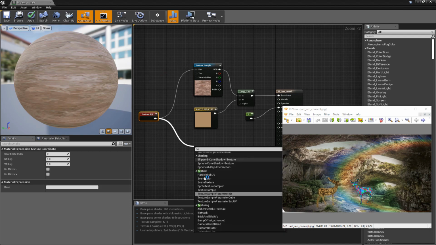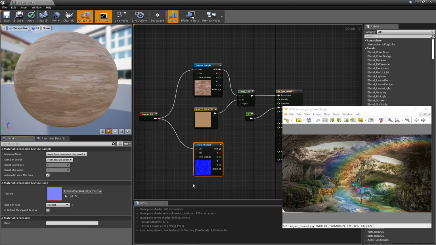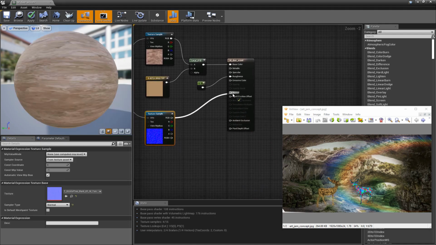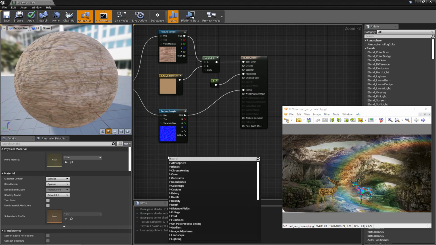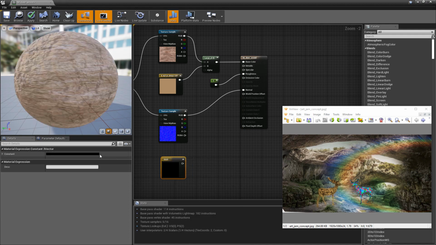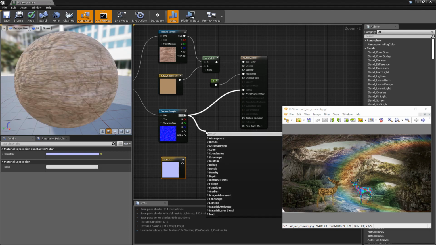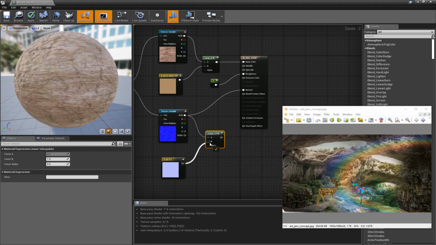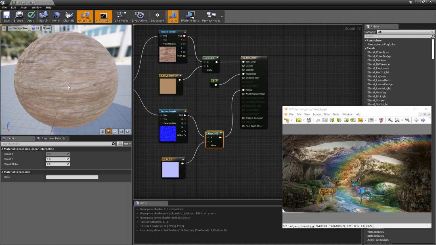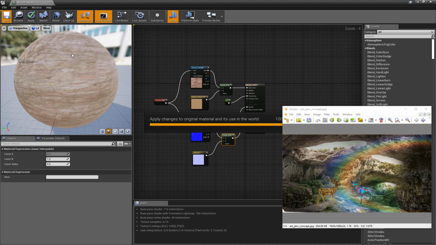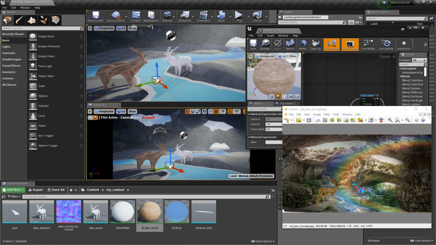And I create another texture sample to pick the normal map for the pine bark and connect that up to the normal slot in the shader. It's very strong, so I'm using another constant three vector, changing the R to 0.5, the G to 0.5, and leave the B at 1. And by interpolating between the normal map and that color, I'm weakening the normal by 50%. So it's less strong now. I can then drag the material onto the deer itself and check it in the viewport.